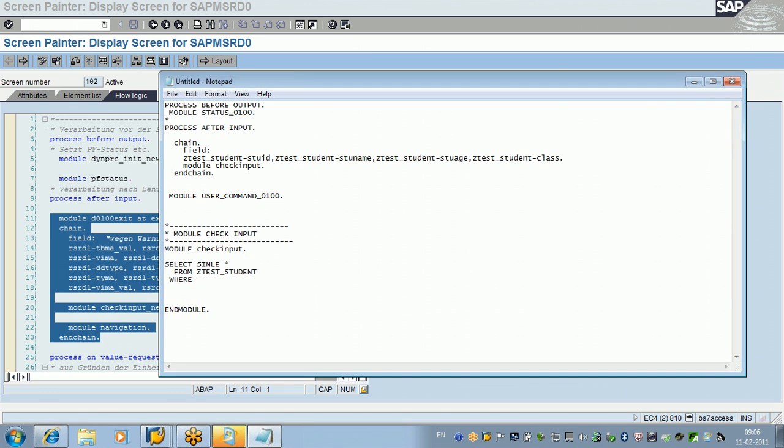Where STUID is equal to ztest underscore student hyphen STUID. After that you check if sy-subrc not equal to 0. If sy-subrc is not equal to 0, that means student is not found. Then give a message.